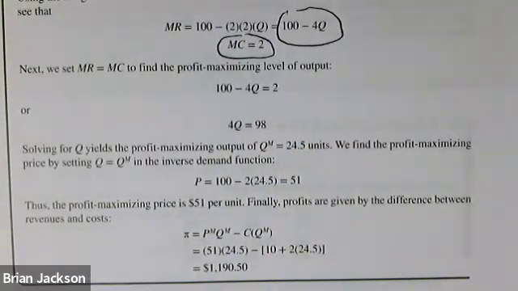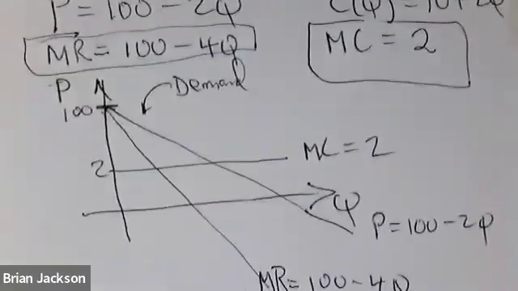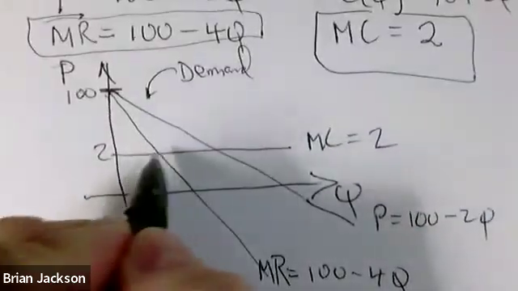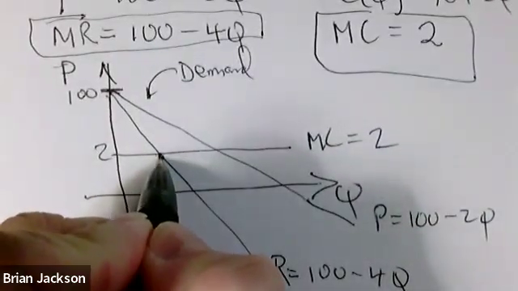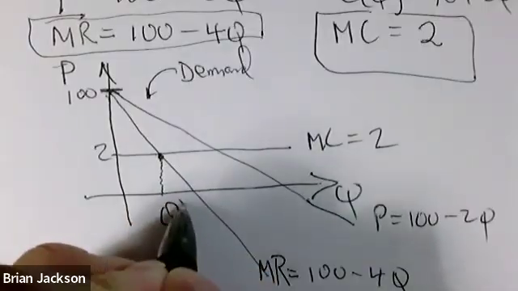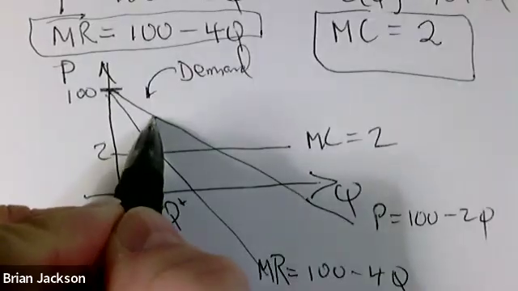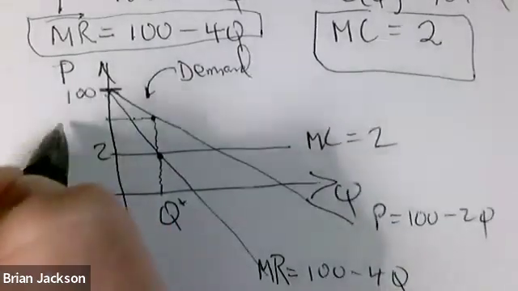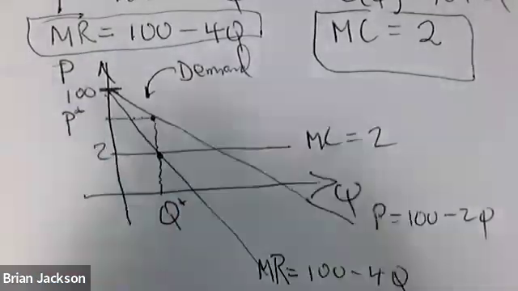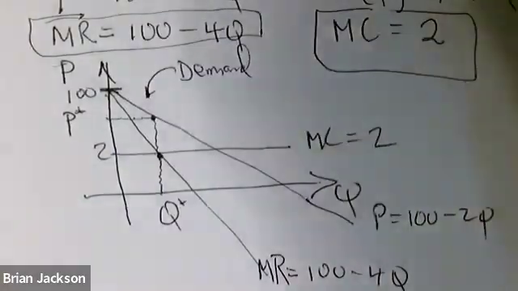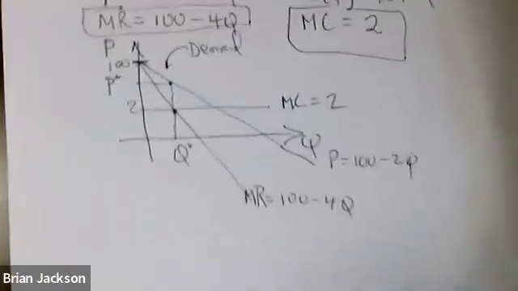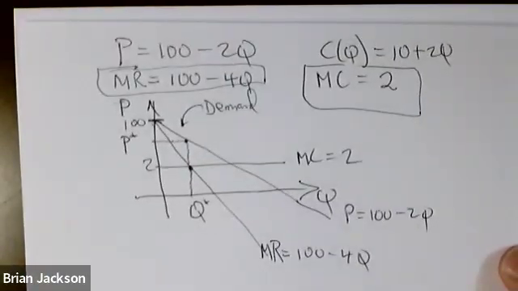So, I mean, we can do that here. I guess I can ink this out real quick. Find the profit maximizing price and quantity, but we're going to get these same things here. But what do we mean here by profit maximizing price and quantity? The profit maximizing quantity is this Q star, if you will. That's the intersection of the marginal revenue and the marginal cost. And then we'll look up here on the demand curve to get the profit maximizing price. So that's what we're out to find in this particular problem. Okay, hope that makes sense.